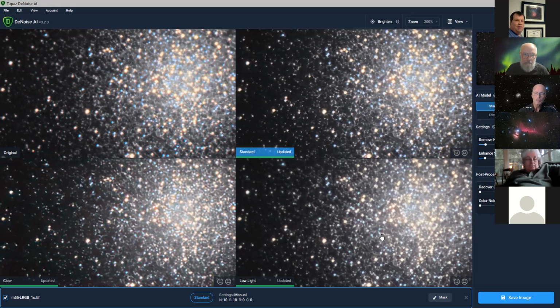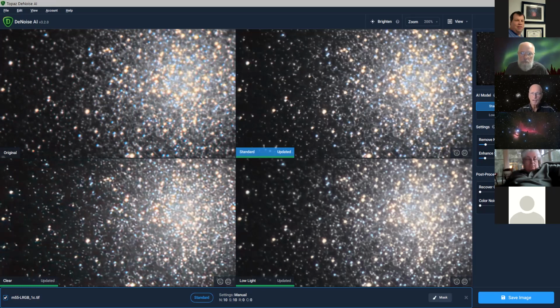For example, the standard model looks to be fairly well sharpened. The low light model is similar, but probably not quite as sharp as the standard model. And probably the least sharpened of the three is the clear model.